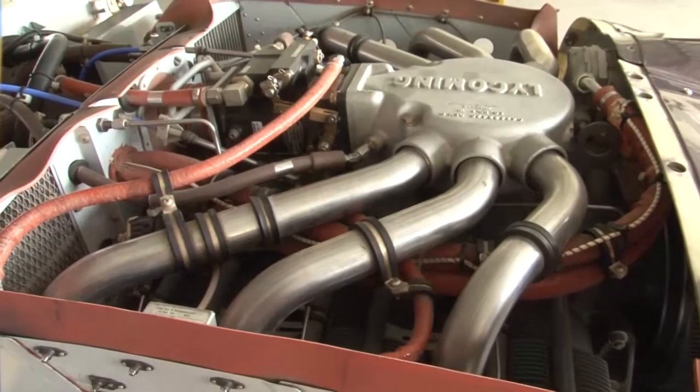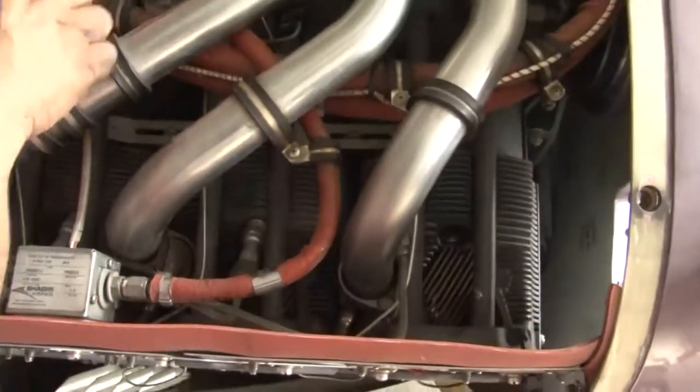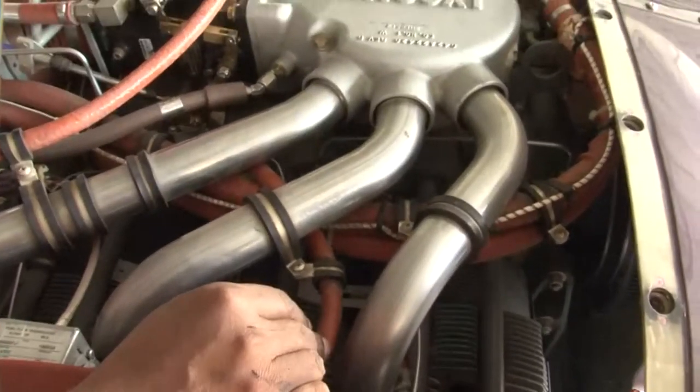Another is, you can see there are a lot of hoses running throughout the engine. You can see these orange hoses, lot of hoses, fuel hoses, oil hoses, air hoses, lot of hoses are running throughout the engine.